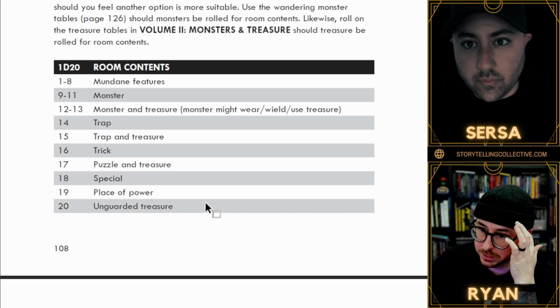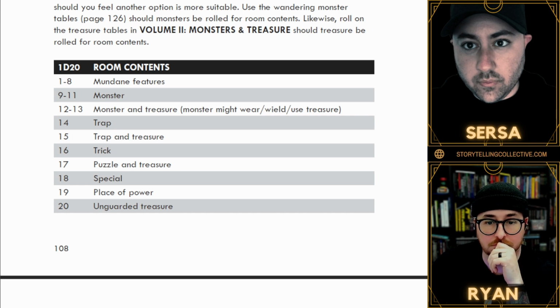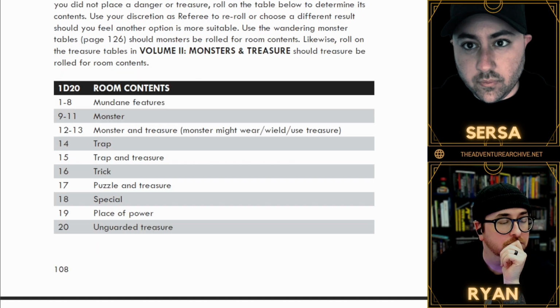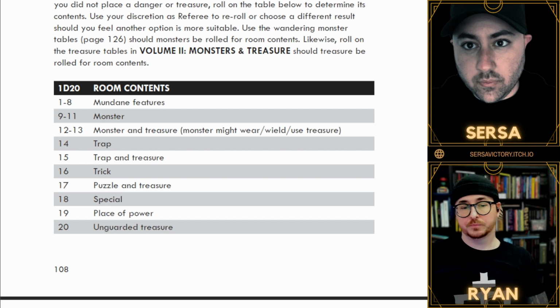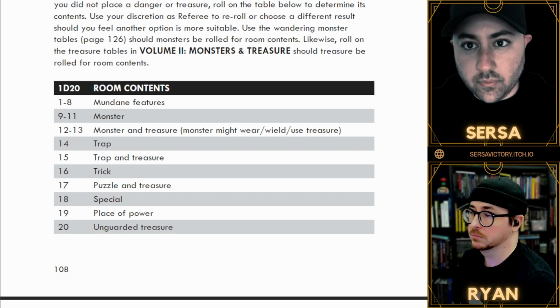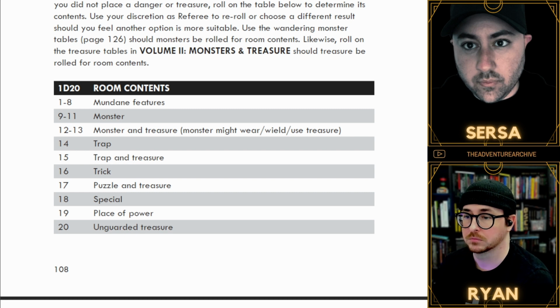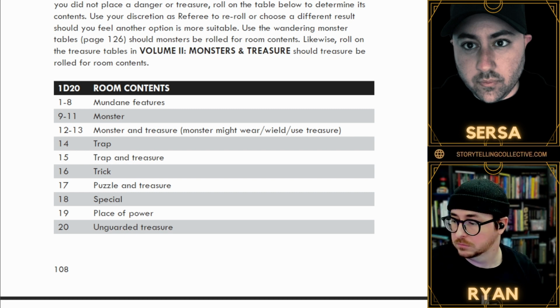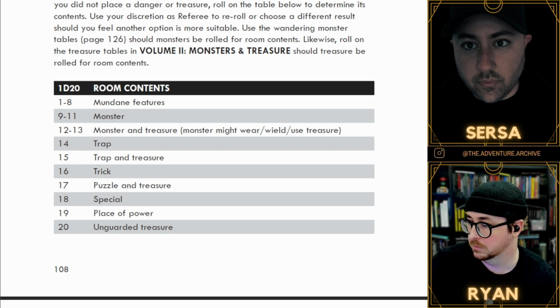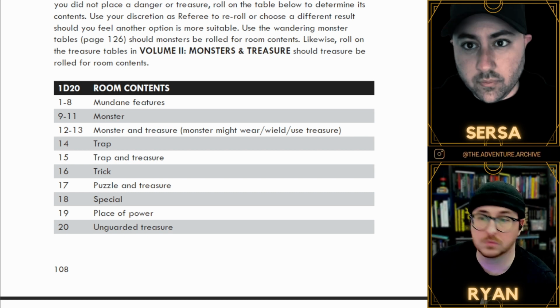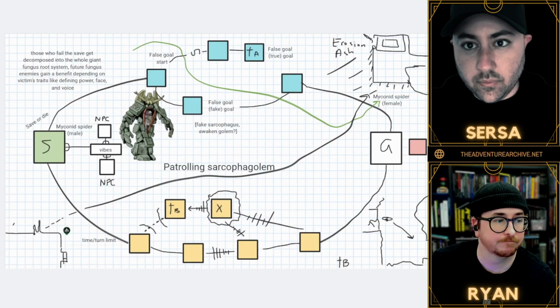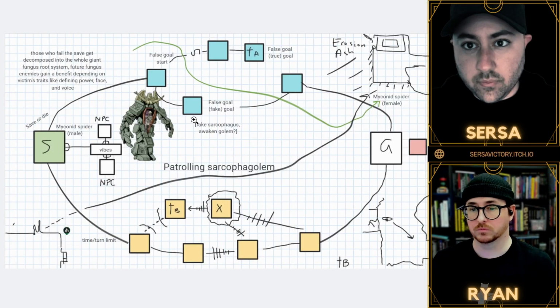Interesting. The way that I do specials in Victory Basic is that each one is keyed to an ability score. A special is some kind of dungeon feature that allows a player character to make a roll with a specific ability score, and depending on what they roll, there's some kind of other effect. It could be positive or negative. So go ahead and roll me a d6 to determine what ability score it's going to key off of. 1. That's strength. So there's some kind of weird special in this room that involves a strength roll.